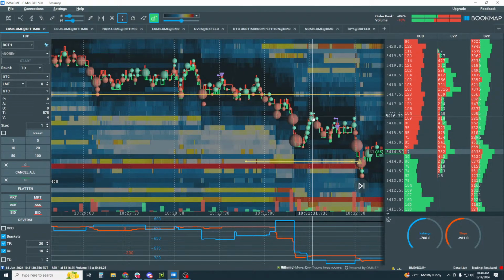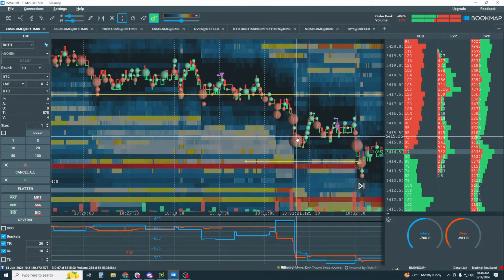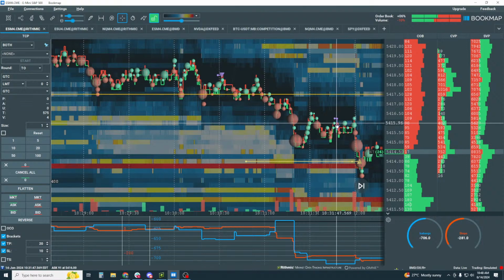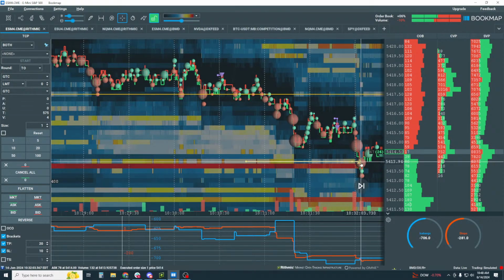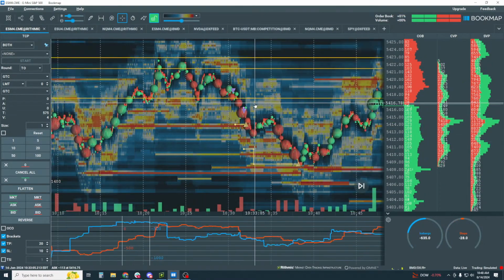We can see a mild pullback here. It looks like it's pretty big, but it's not compared to this selling. Look at the bars. Look at the size of the dots and the colors. So we scaled into it here. Then we also scaled out some here. So we took some profit, and we're still in it, and we're holding for the bigger move.